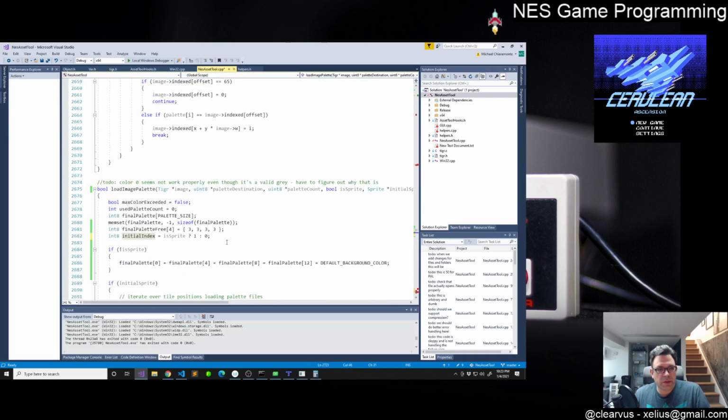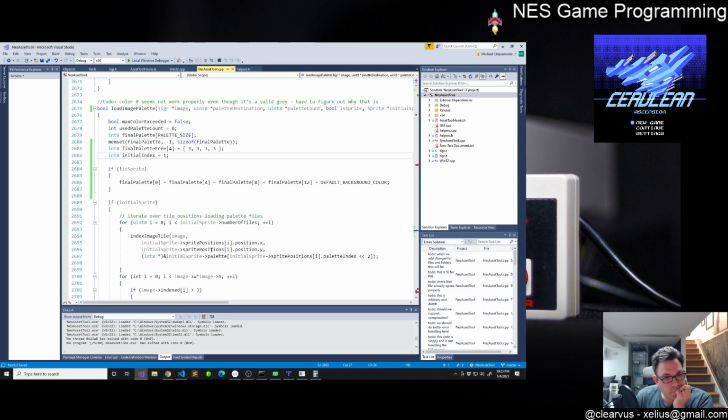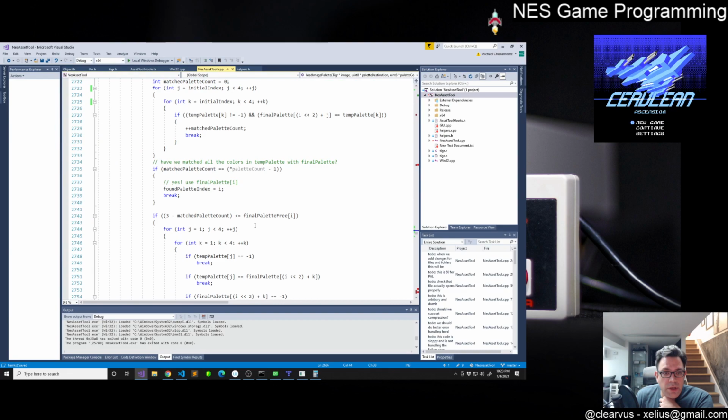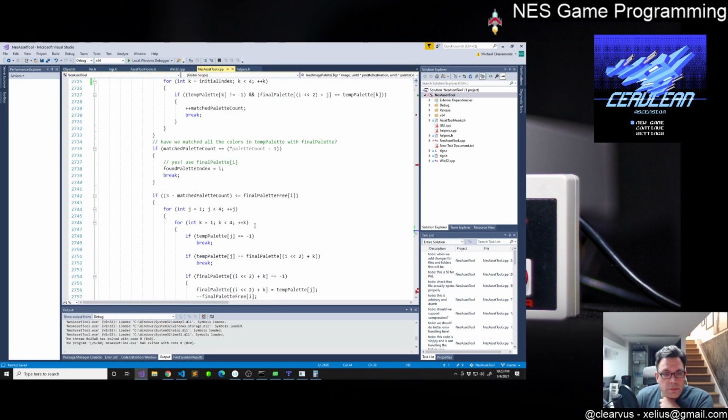You know what we can do? We can just take advantage of this being that. Leave these alone. And then basically say, okay, if the temp color is -1 or the default background color, then we don't need to look for it because we know we're going to have it.